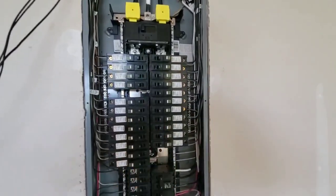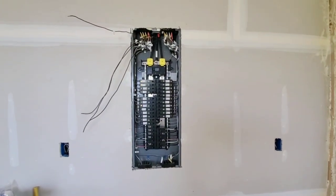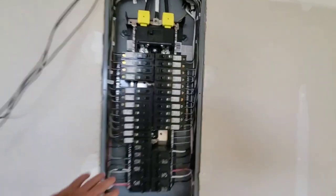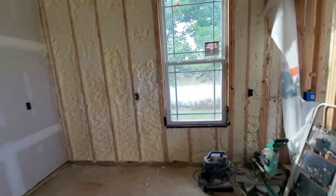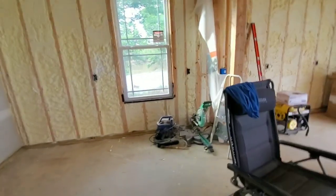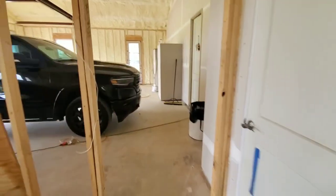The power panel is done except for four breakers. I had to order four 20-amp single-pole breakers because Lowe's didn't have them and local distribution places didn't either. I found them on Lowe's for like five bucks each, but they're hard to find right now. Other than that, the panel is done — that's like 10 minutes of work. This will be where I do YouTube videos and instructional content after the house is done. I'll have a little desk and shooting area, with a window where I can look out and see the river.